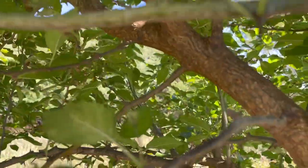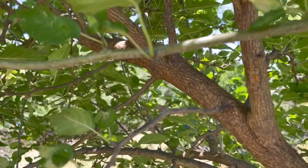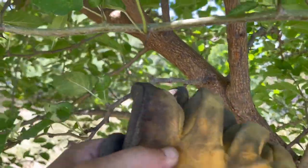Look at that thing. That is a big thorn. I don't know if you can see, it's not focusing very well. There. We're taking a break for a little bit from fencing because it's so hot.